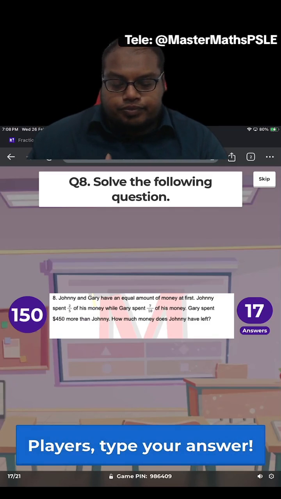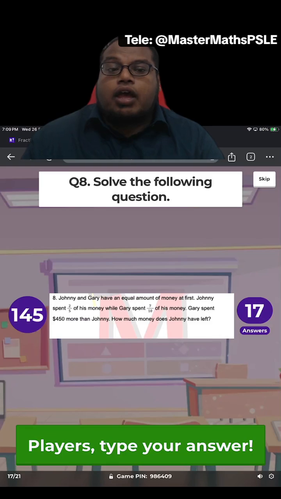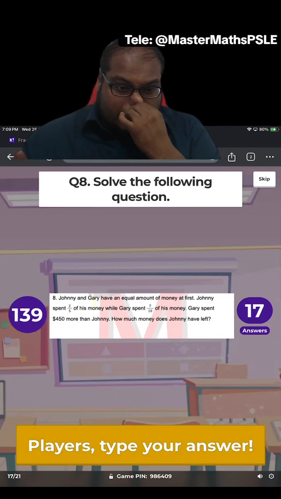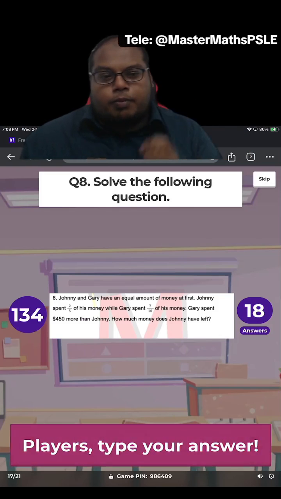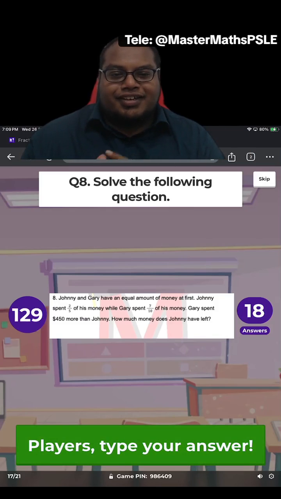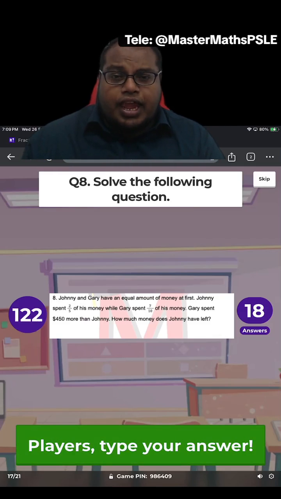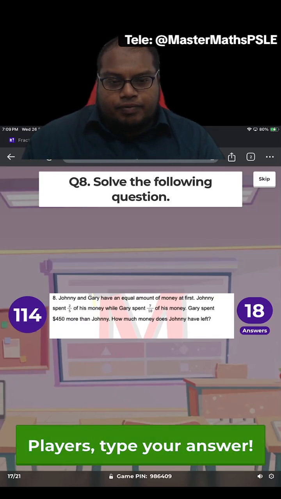By the end they are asking for how much money Johnny has left, not Johnny's total amount or Gary's amount at first. Dila, this is not about Johnny giving Gary money, so your double entry there is wrong. You can type your answer at the bottom of your screen. And remember, this is money. So money means what? Need to put what in front?